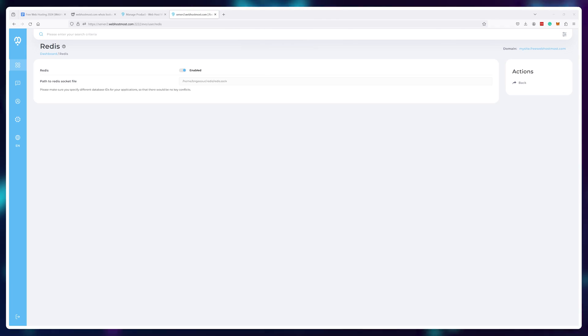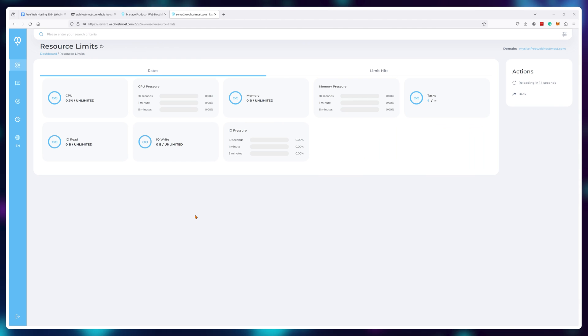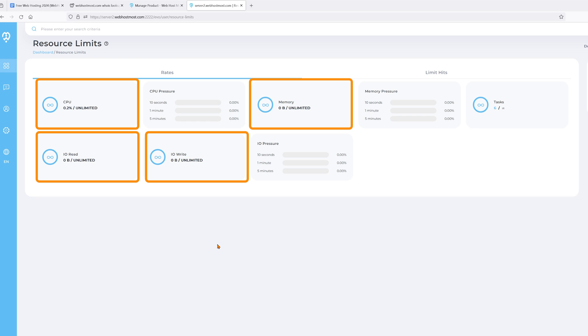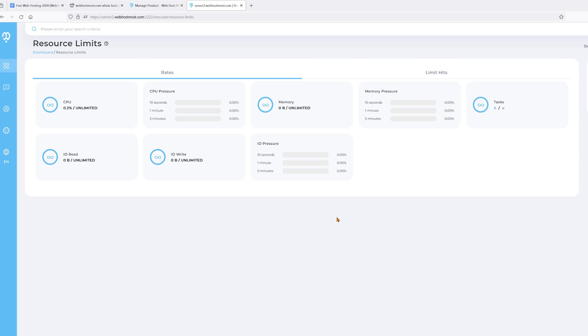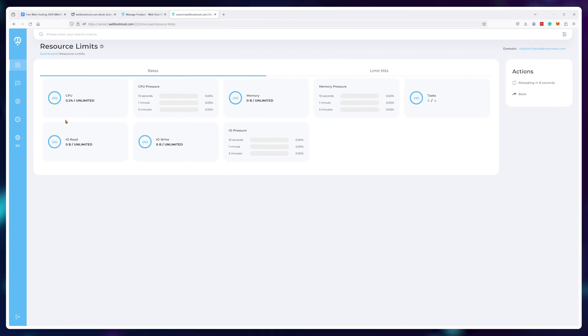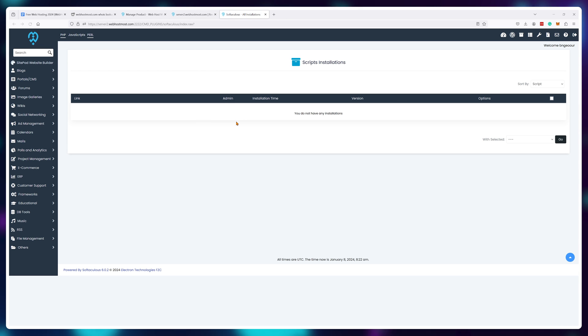And if we go into the resource monitor, we can actually see that the free plan has no limits in terms of CPU power, RAM, inodes, IO write, and read speeds. But you do have a very small amount of space allocated to you — just 125 megabytes of NVMe storage. So let's see if 125 megabytes of storage is enough and put a website on here to test the performance.